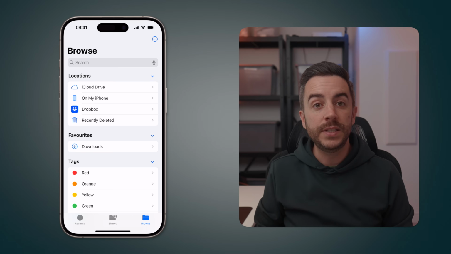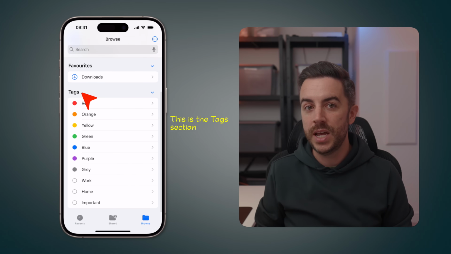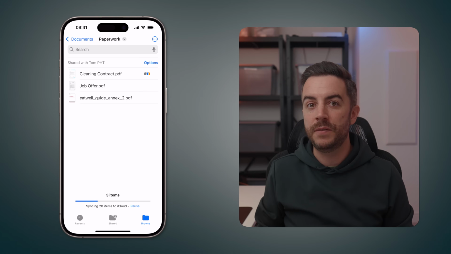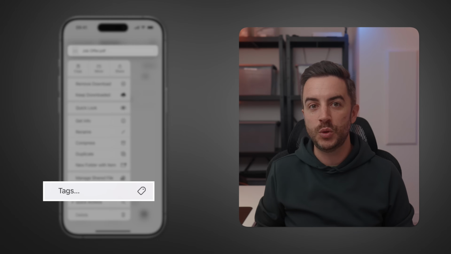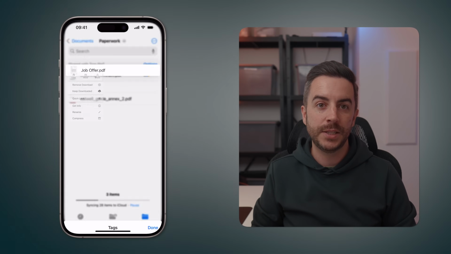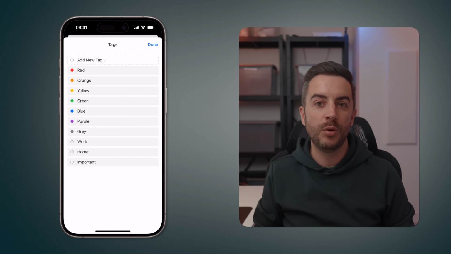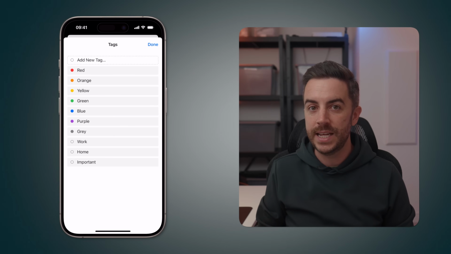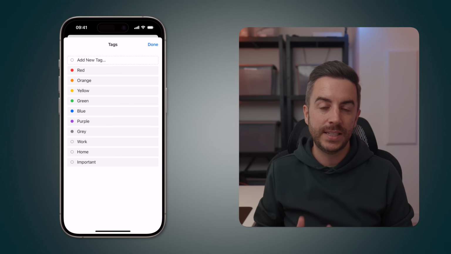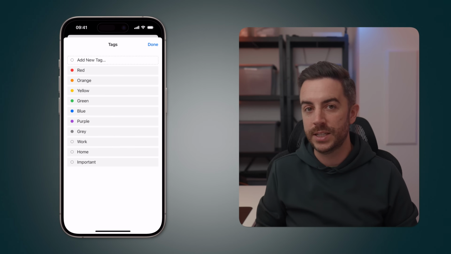The other option is tags, and the tags here work exactly like they do in any other app. These are designed to help you categorize files and help you with managing them later on. So what I could do is on a particular file, I could tap and hold for just a second, and you can see that at the bottom of the contextual menu, there is an option called tags. I'll tap into that and we have a number of options. I think by default, the tags that will show in here are color tags, and these are the ones that I think are set as standard by Apple, but you can add new tags if you like.